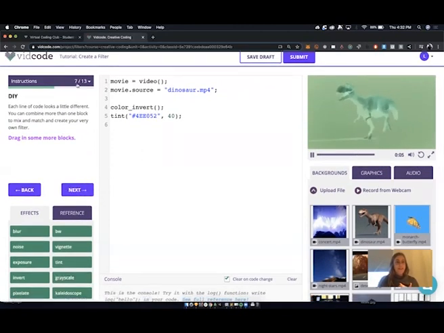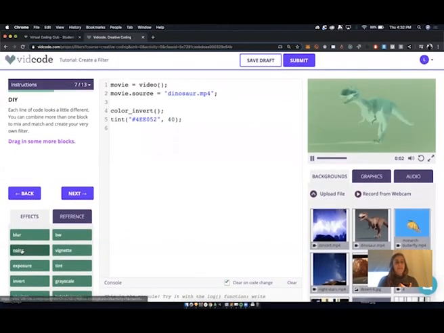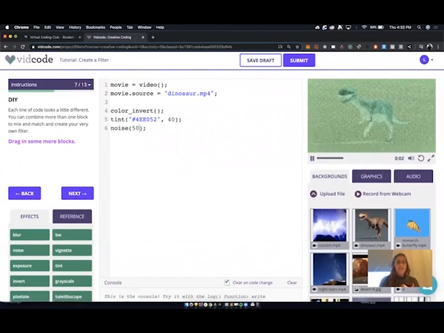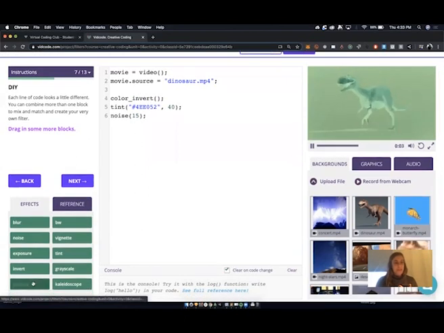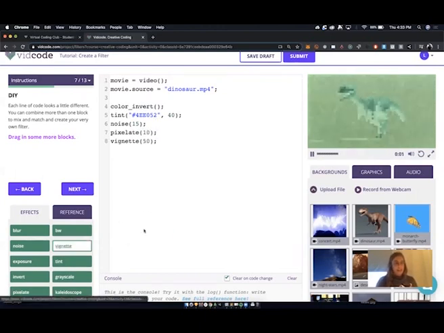When I get on to step 7 out of 13, I'm going to have all of my effects available. So feel free to drag these in, play around, see what they do. Let me know your favorite effects or your favorite function below in the comments. I think one of the favorites in the first session was Kaleidoscope. So let me choose 4 or 5 effects that I really like. And then Vignette.